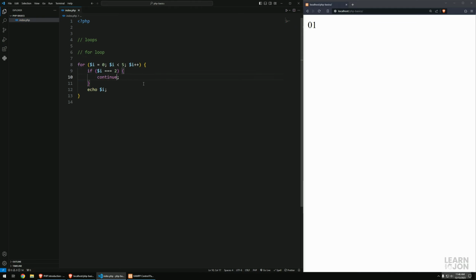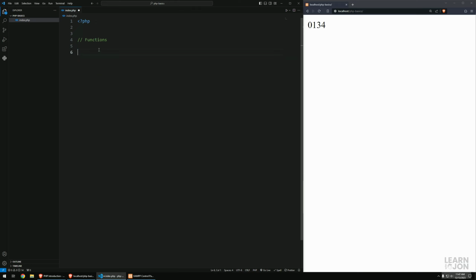So if I change that break to continue, you can see we are skipping over that number. So we are saying if this evaluated to true, then skip one iteration and then go to the next one. So we are skipping one iteration using the continue. All right, that's about loops, and now we're going to talk about functions.